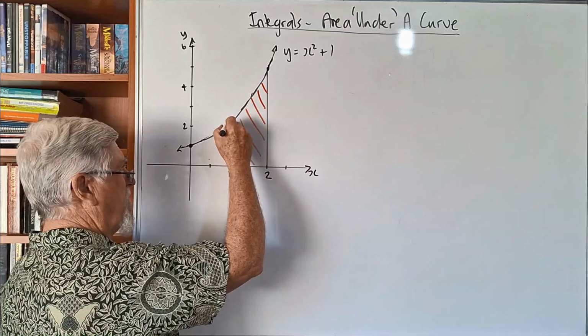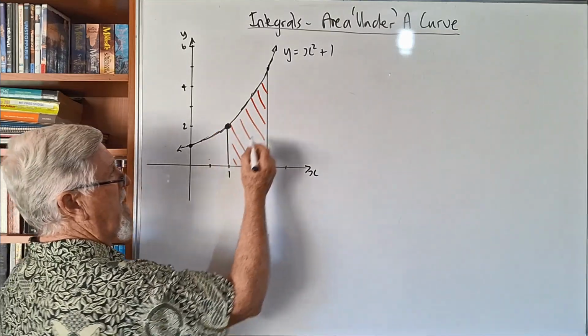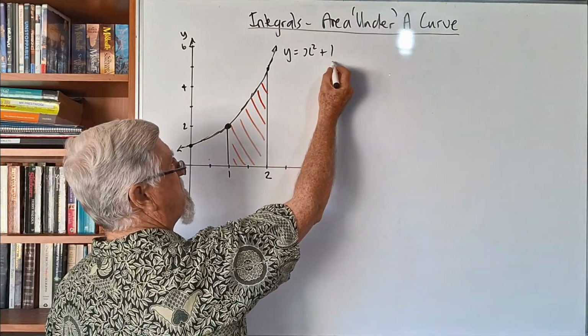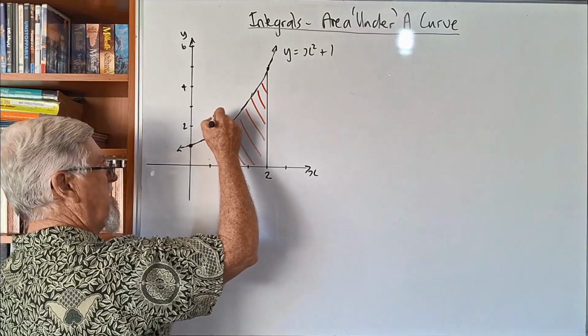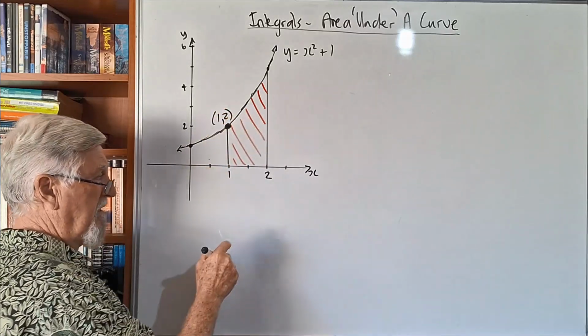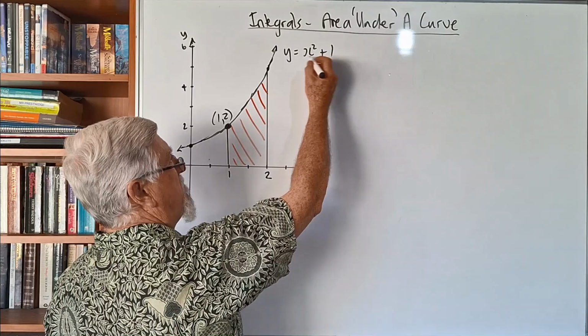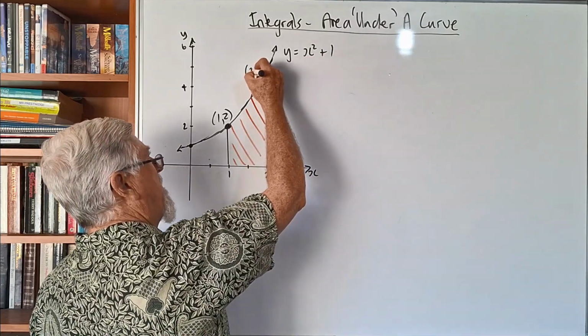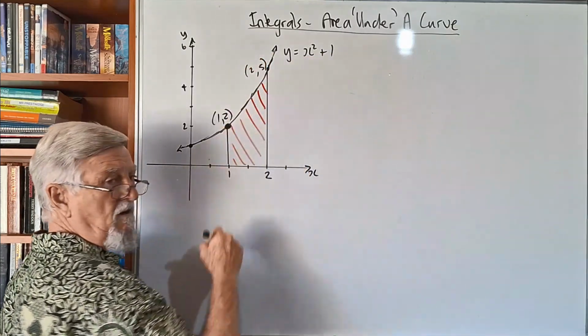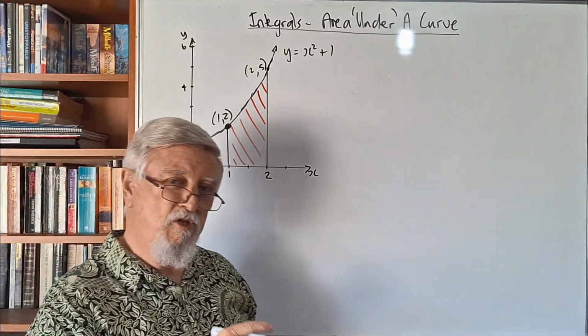Now, let's go here before I forget. If I put the x value of 1 into there, 1 squared is 1 plus another 1 makes 2. And you can see that that point there is (1, 2). And then the next point here, if I put an x value of 2 into there, 2 squared plus 1 makes 5. So if you put in an x value of 2, you get a y value of 5. Now, here's where we make a big jump.